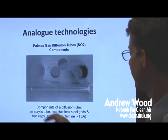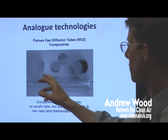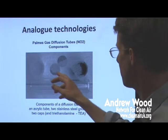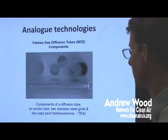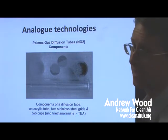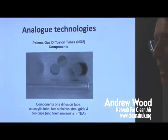Here are the components. This is the plastic tube, with caps at either end. For some reason, they've standardized that it's always the white cap you remove to expose the tube. And there's this metal gorse — or grids as they're known — and those are soaked in a chemical which changes in the presence of nitrogen dioxide. That chemical is triethylamine, or TEA. Don't ask me any more about it than that. But it reacts to nitrogen dioxide, and depending on exposure time and levels of the pollutant, that can be used to determine the ambient pollution level for nitrogen dioxide.